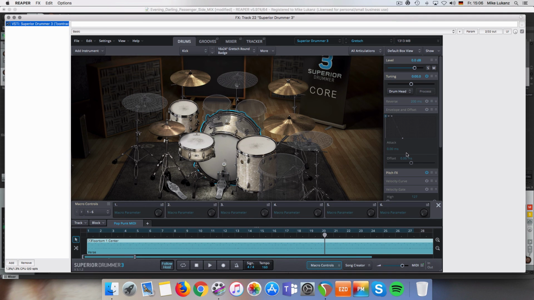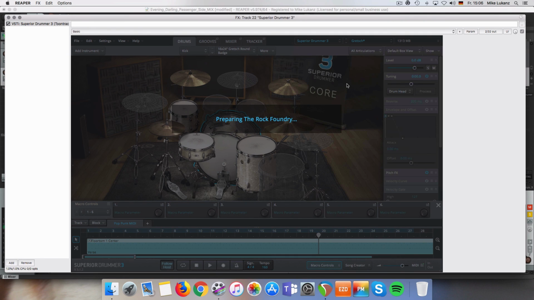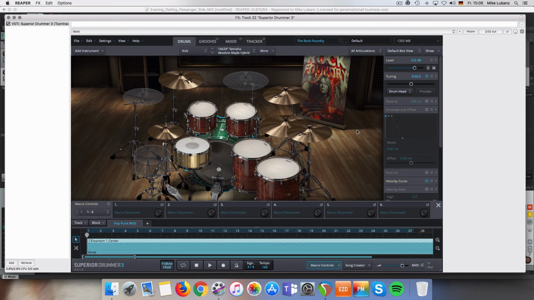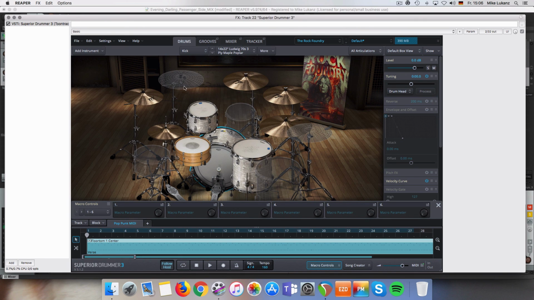I can jump through all my different libraries. So why not try, let's say, the Rock Foundry? I think it's too much. And just jump to a cool set here. Let's pick the Ludwig 9071, which I like. So give it a little bit of time to load the samples.